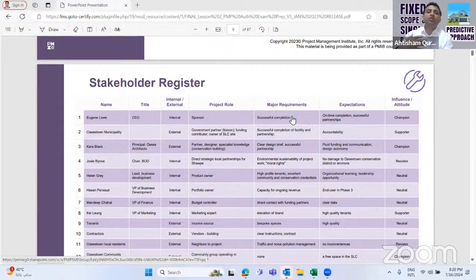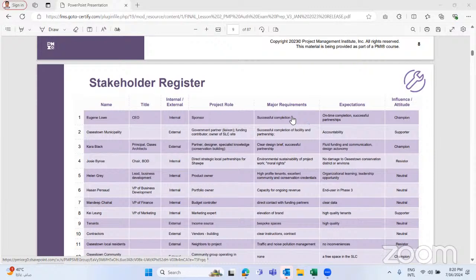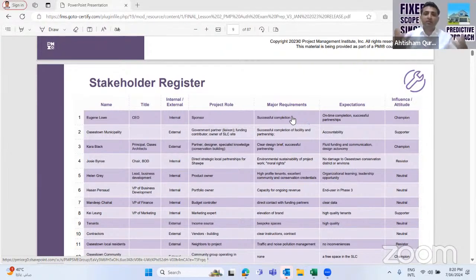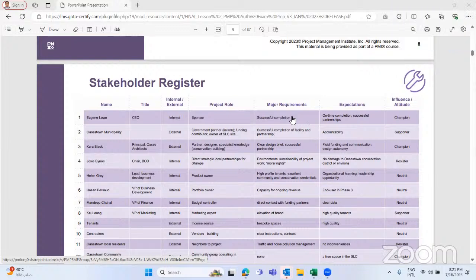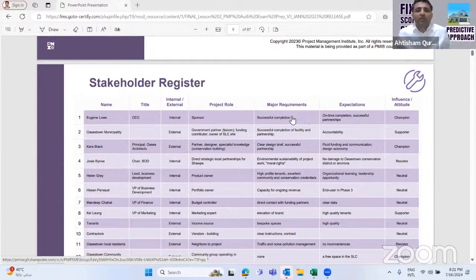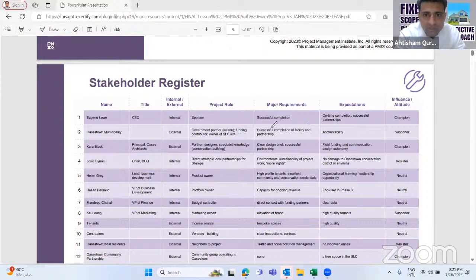Now, if it is a sponsoring organization, a bank or a government or anyone in the organization, what will be their requirement? The requirement will be that you, Mr. Project Manager, and your team should deliver the project on time, on budget, and with the full scope we gave you, right? This is their requirement, their expectation, that you should successfully complete it within the constraints of the project. Make sense? So that is your sponsor, and it could be your CEO. The expectation is very clear that you should deliver the project on time, so you are accountable for delivering the project on a timely basis.